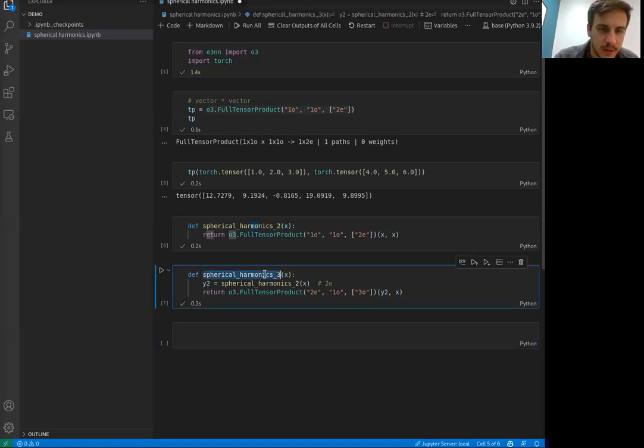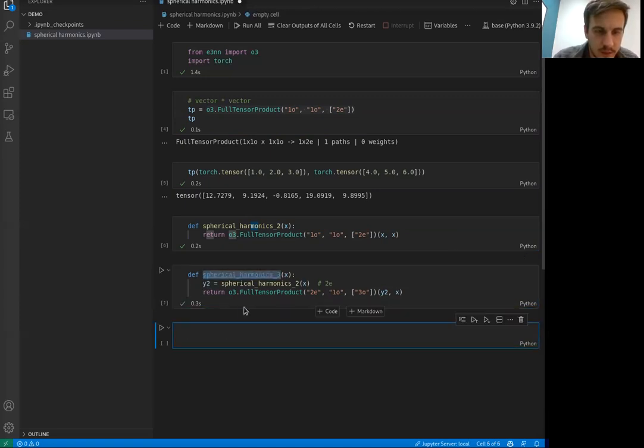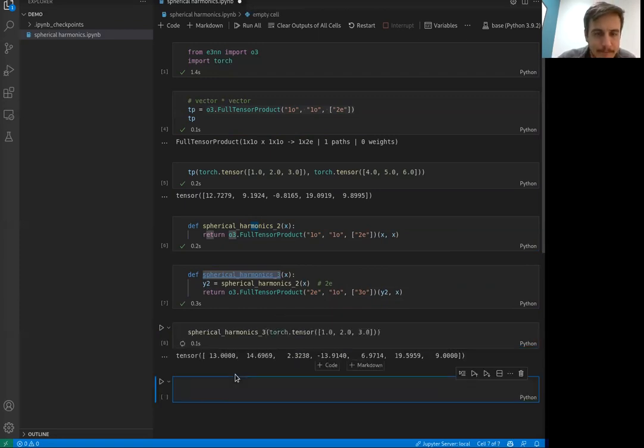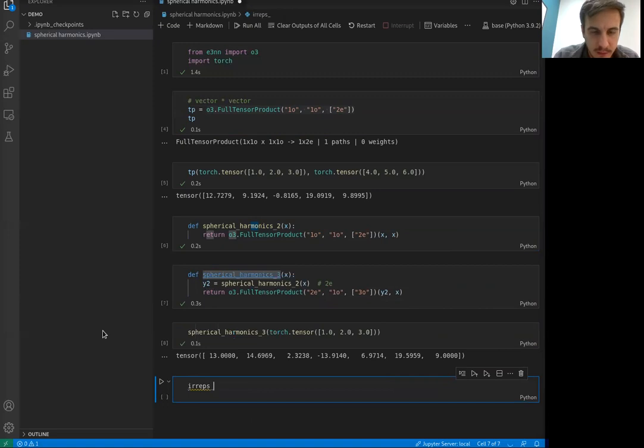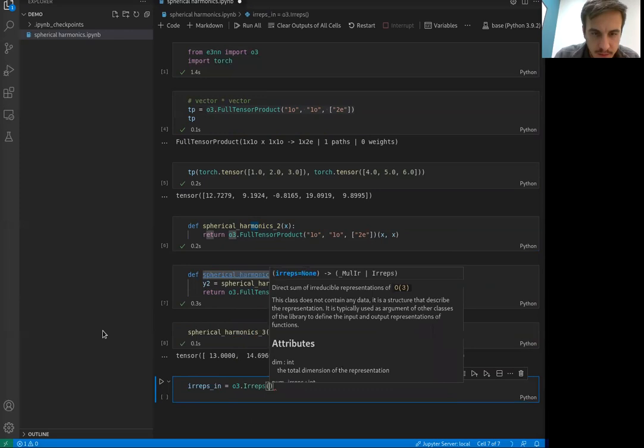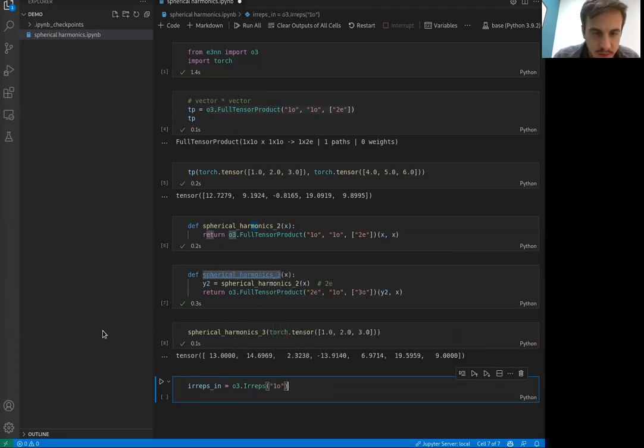So we can just check that it executes correctly. And we can check that it is equivariant. So if we define the input and output Ereps, input is just a vector 1o, and the output is 3o.